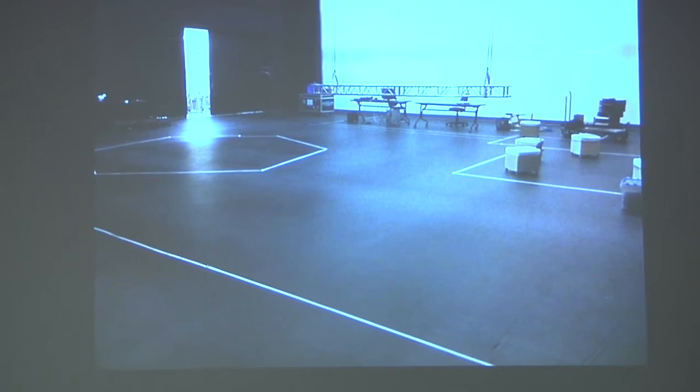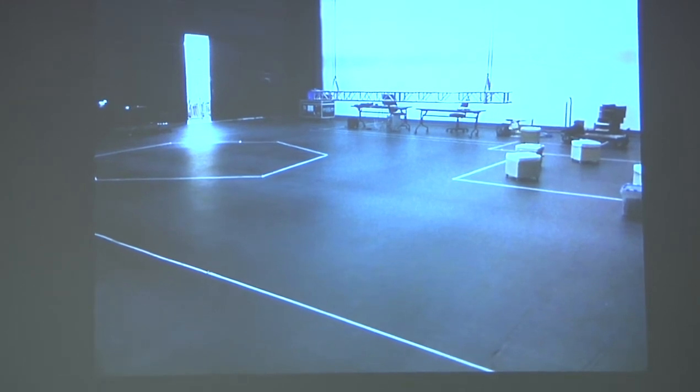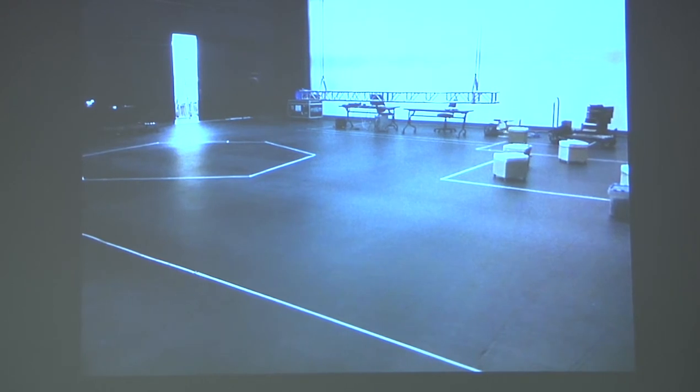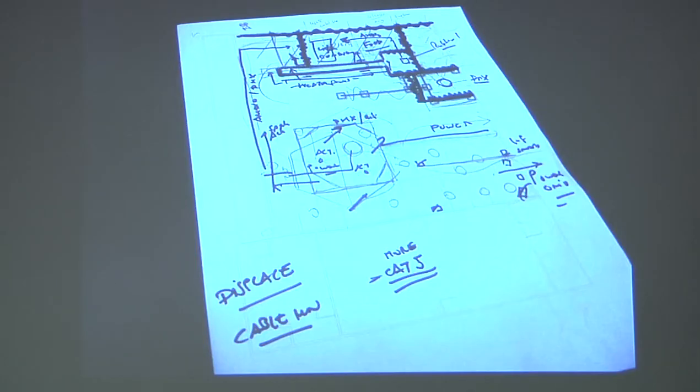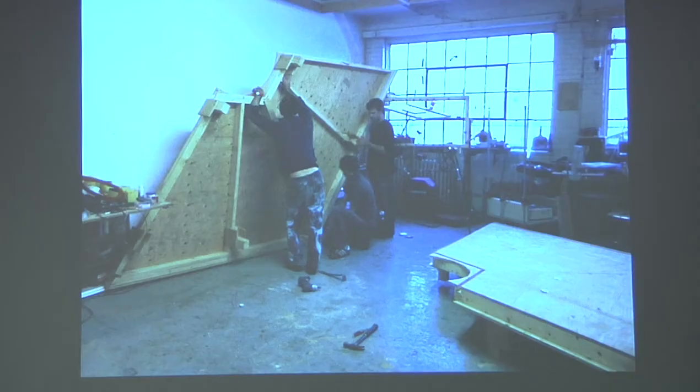So this is an example of how we've used the Hexagram infrastructure to do something which reaches these different kinds of audiences. Because it wasn't an art gallery, it wasn't a theater, people didn't know where they were going. They arrived at this very strange research space and they had this experience. So this is building that project.